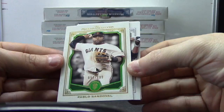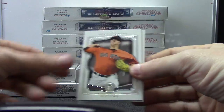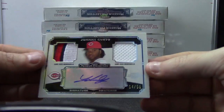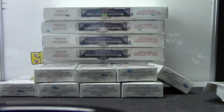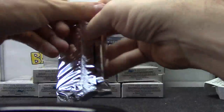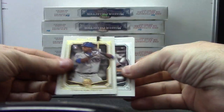Okay. Pablo Sandoval, green, numbered to 199. Ryan Braun, Matt Cain, Duke Snider, patch jersey autograph, numbered 14 of 50, Johnny Cueto. Nice looking chunk in that one. Coolest patch I've seen so far was in one of those breaks earlier today, but I think it was Buster Posey. I can't remember. Good looking patch though. Buster Posey.